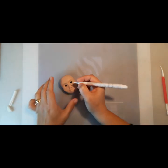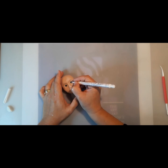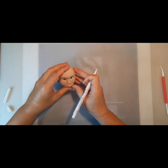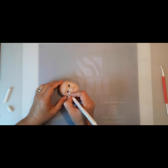Okay, now if you want more illusion in your eye, you can use an edible marker, like this one, and just add some light into the eyes. The thing with the light is, it does create the effect, but not as much, because the light will change if you move your eyes. But anyway, you can create some light into it.